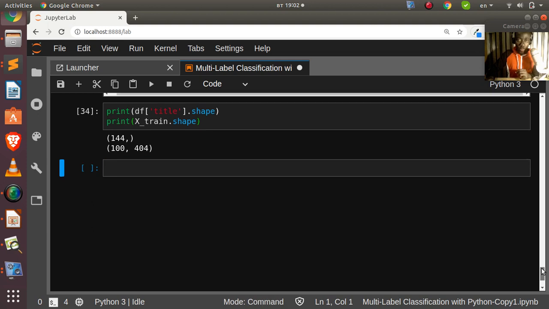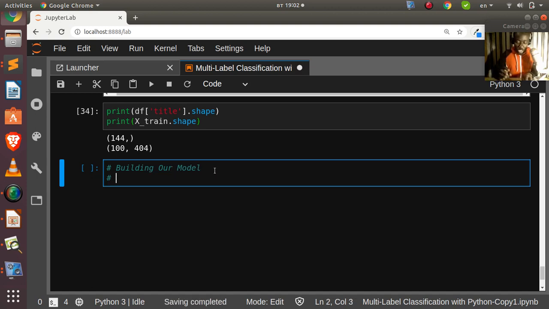Now let's move on and do something simple with this. So we'll be trying to build our model. We have finished building our features. So now let's build our model. The basic step is that you're going to be using the normal models, our normal estimators that we have been using, plus our multi-learn algorithms, the multi-label estimators.